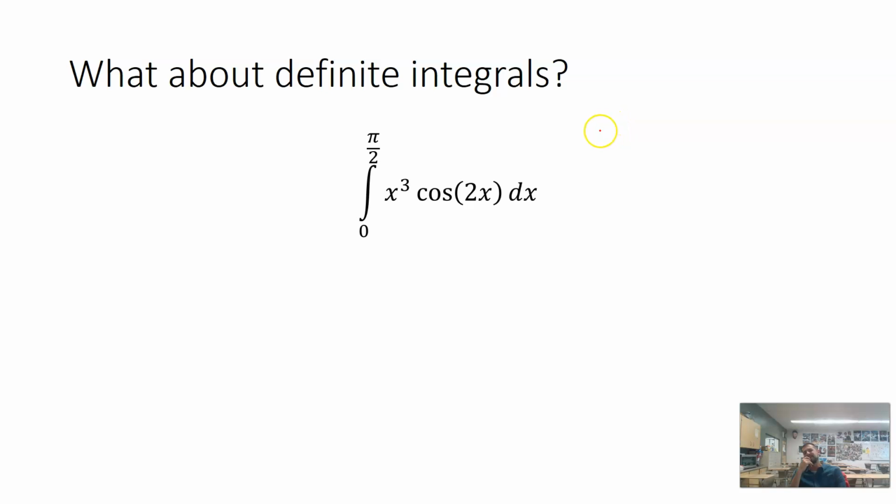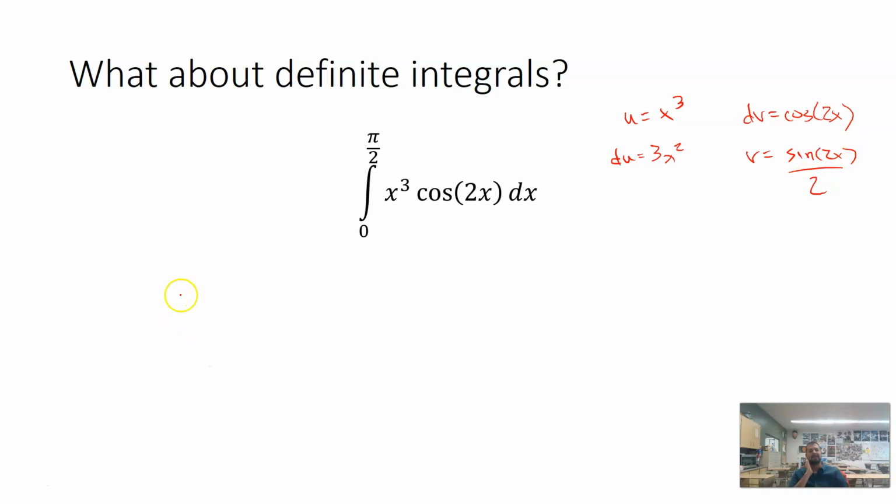There's one thing I actually want to focus on in this problem, and it's not the definite integral part. It's the fact that in this case, I'm going to let u equal x to the third, and I'm going to let dv equal cosine of 2x. Now, I'm not going to work all the way through this problem, because it would actually take forever, and you'll see why in just a second. I need du and I need v. The antiderivative of cosine of 2x is the sine of 2x divided by 2.